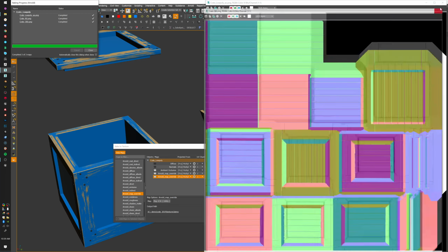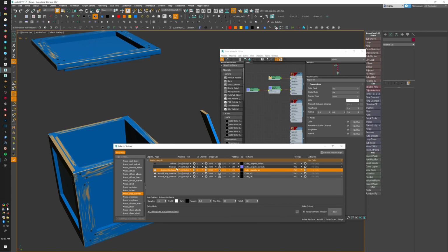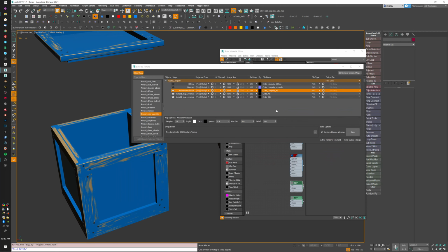Let's close those and talk about the settings on our ambient occlusion here. Oh, gotta close that too. Okay. Our ambient occlusion max distance here is set to 0. That means it kind of infinitely checks for shadows, which is okay. That could work for us. But let's actually take a look at what we can do to adjust that setting.